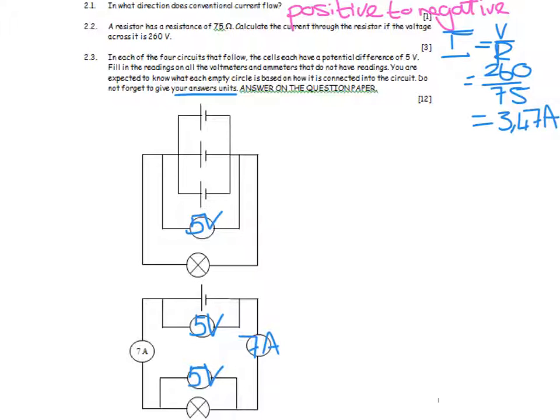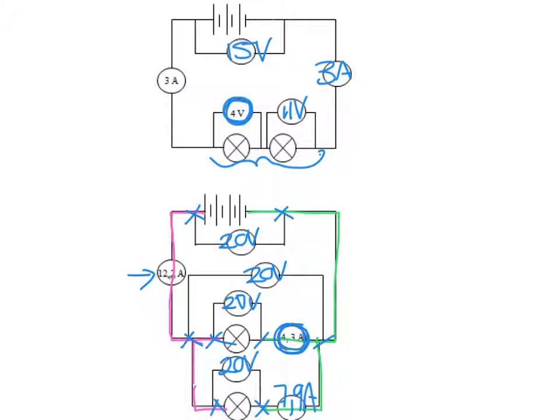So let's go. We've got 1, 2, 3 cells of 5 volts connected in parallel. Cells in parallel act as one cell, and therefore it is 5 volts over the whole system. One cell, 5 volts. Where can they spend all that energy? At the only light bulb here, 5 volts. Then current strength is the same at all points of a series circuit, so it's 7 amps on both sides.